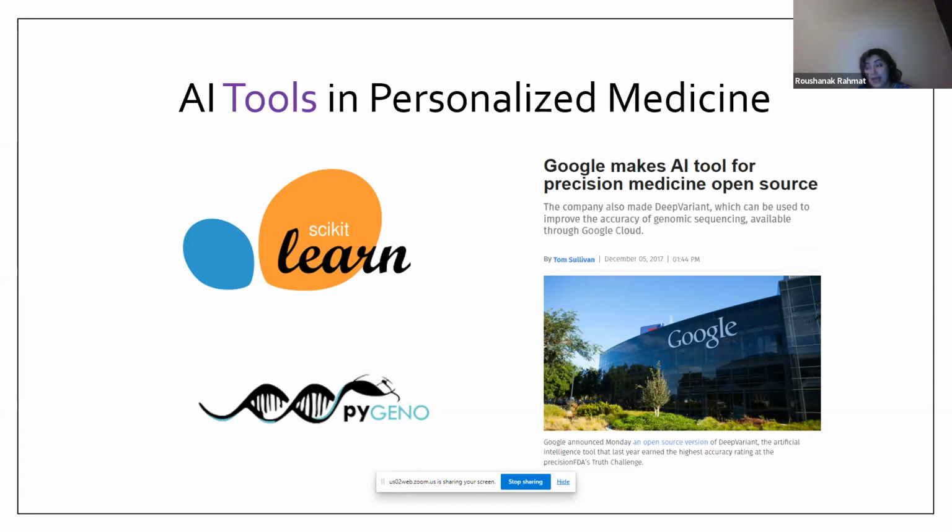PyGeno is a Python package that pertains to precision medicine applications mainly, with a special focus on genomics. So it is easy to use and has highly efficient memory and has a fast framework that allows users to easily explore subject-specific genomes. An even more specific package was developed by Google called Deep Variant, which is an analysis pipeline that uses deep neural networks to call genetic variants from next generation DNA sequencing data.